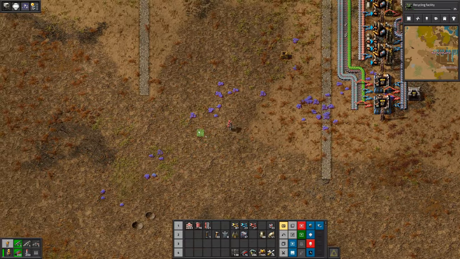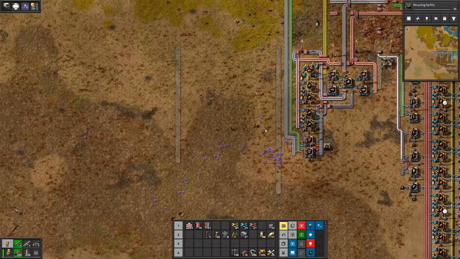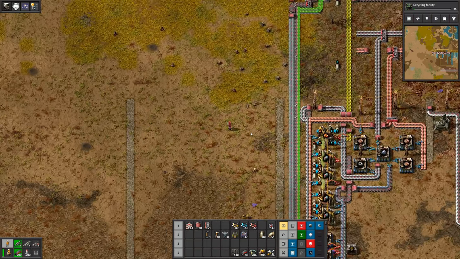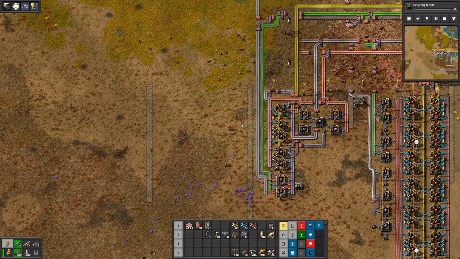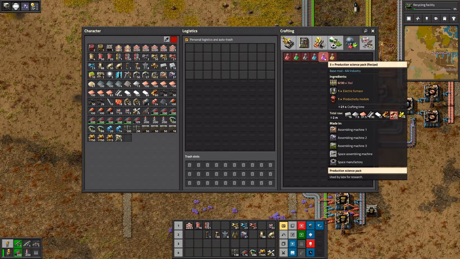So lubricant requires heavy oil. Oh, so I actually want the crude oil processing there. Yeah, I suppose so, if you're making lubricant, more heavy oil. But we can also break down, oh no, we can't break down heavy oil. Oh, I can break down light oil into petroleum. Okay. All right, well, that'll work out pretty well.